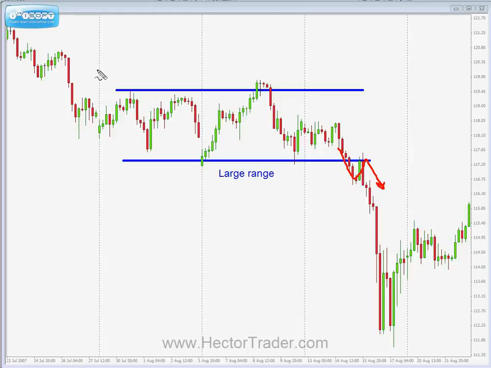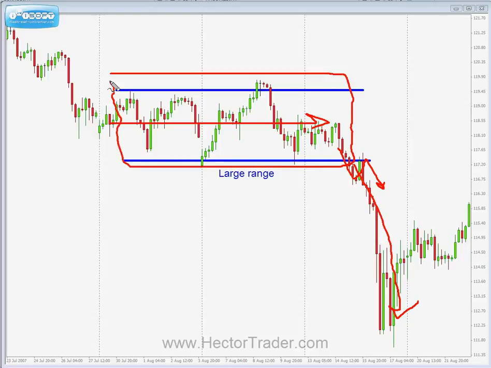Also, another concept we've talked about in this video is that the longer the range is, the longer the move up on the breakout will be, so you will be able to expect larger profits, since most of the people waiting for this breakout to happen create some sort of market euphoria. Once the breakout happens, everyone gets excited, everyone gets their positions ready, and upon confirmation, they enter the market, and price, bang, moves very quickly in one direction.